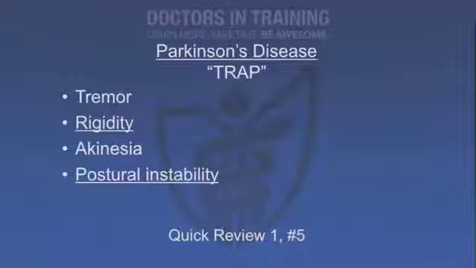Remember, it's not that they can't move at all, it's just they kind of move in that sort of cogwheel movement. Akinesia. So what is akinesia? Well, this is sort of a lack of movement. So one is they have a difficulty initiating movement. So you'll see someone standing there who has Parkinson's disease and you tell them, well, go walk to the other side of the room, and they'll sort of stand there and you could tell that their brain is going walk, walk, walk, but their feet aren't moving. So they sort of sit there and they have a hard time starting.